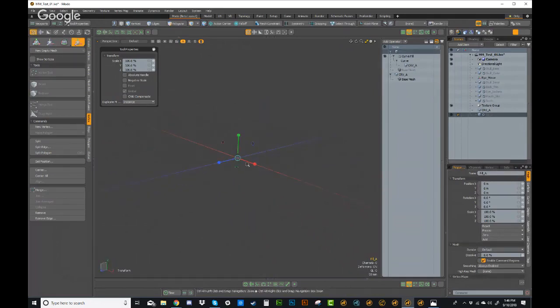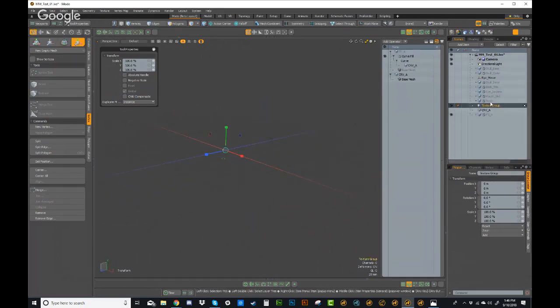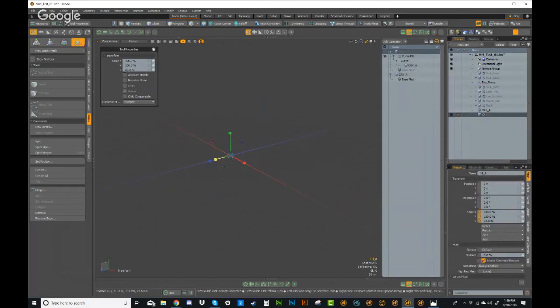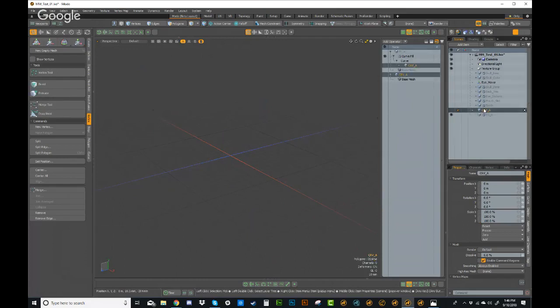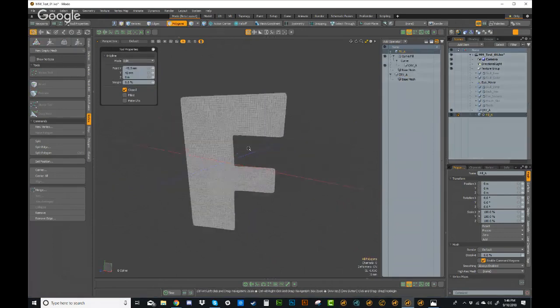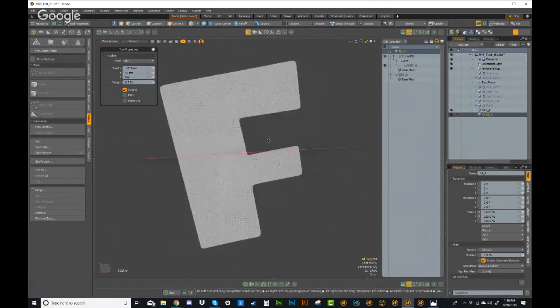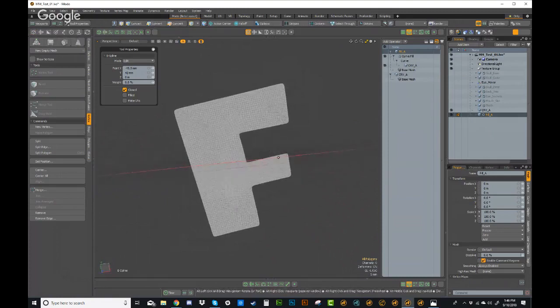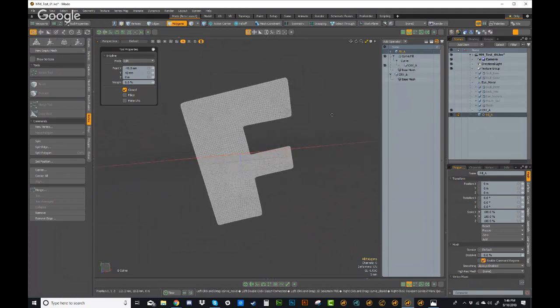This has been giving me some problems lately. Let me just move this texture group above here. So I might need to flip the actual curve because I'm not seeing anything here. So I'll come back to the curve and select it in polygons mode, F for flip. And now if I come back to my fill, you can see that we have some polygons there. So it was just a matter of coming back to the curve and pressing F for flip.